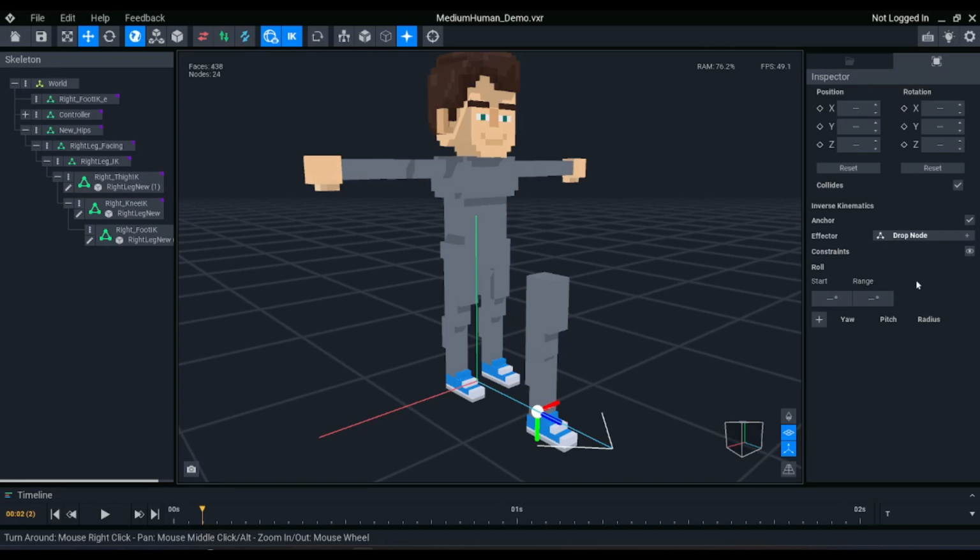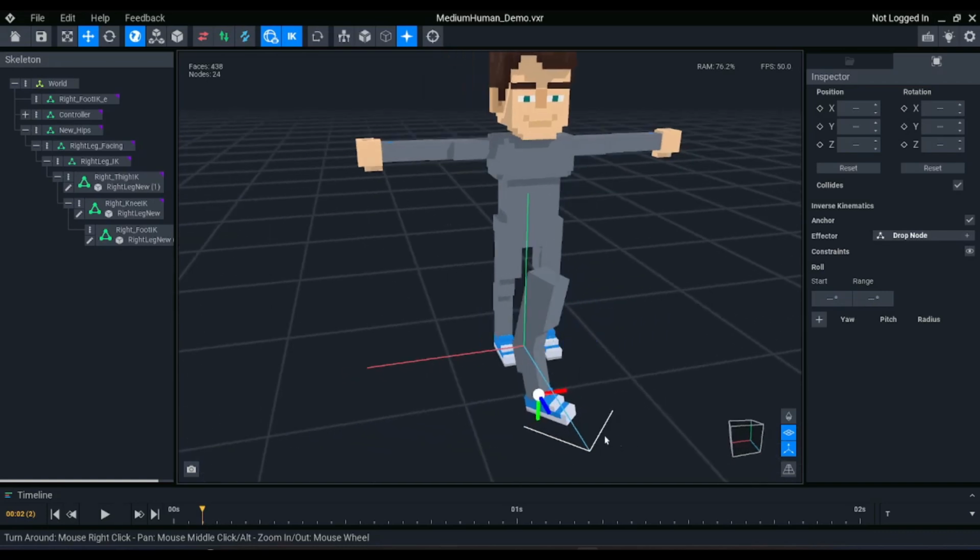To set up the constraints in the inspector, we actually have to be in IK mode. As you can see again, the leg automatically sort of twists into an odd position. This won't happen the moment you create your first constraint. So the first thing we want to do really, I'm just going to undo this, is to work out what the constraints can do.